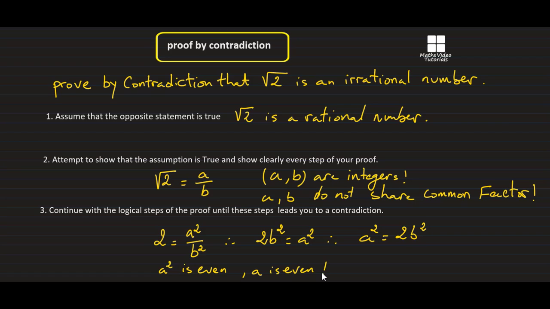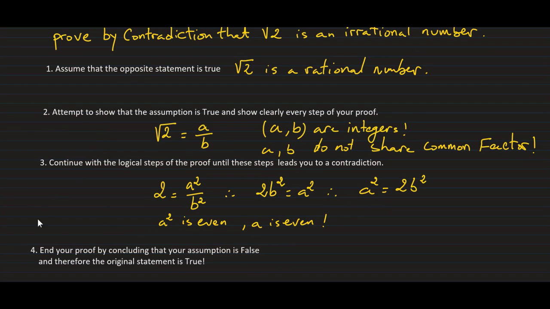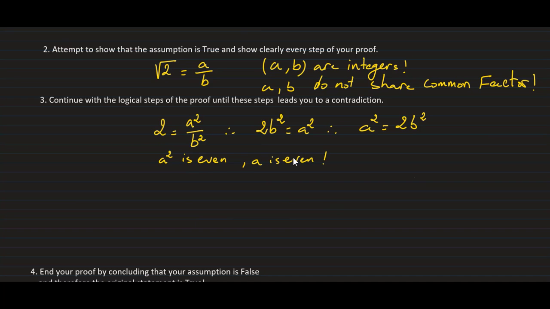Now, if a is even, and because we know that the fraction here is in its simplest form, meaning that a and b do not share any common factor, it means that b should be odd. Because if b was even, then that will contradict the assumption. And that's the idea. So let's see what we could do now. As I said, we need to investigate b. Now, how do I do that? Well, the clue is here. A is even. That means a can be written as something like 2n.